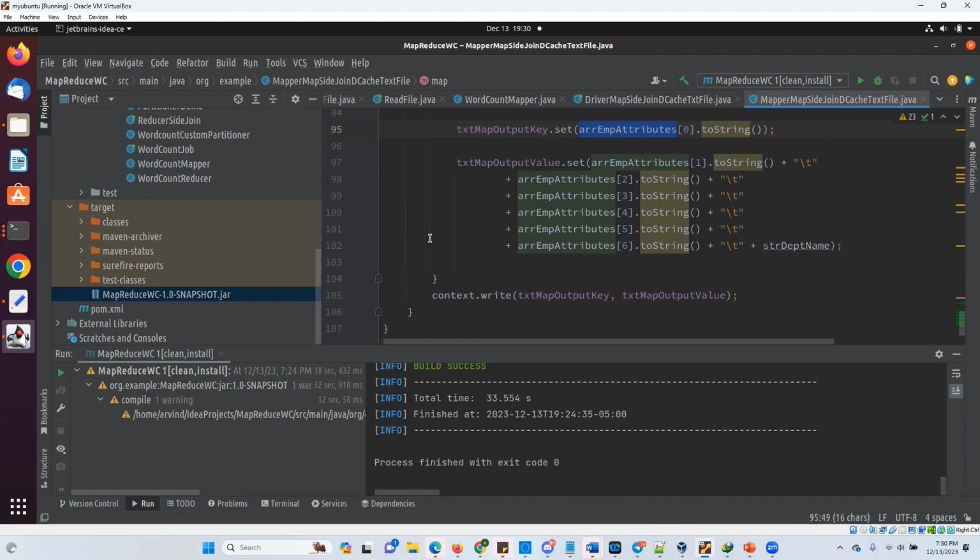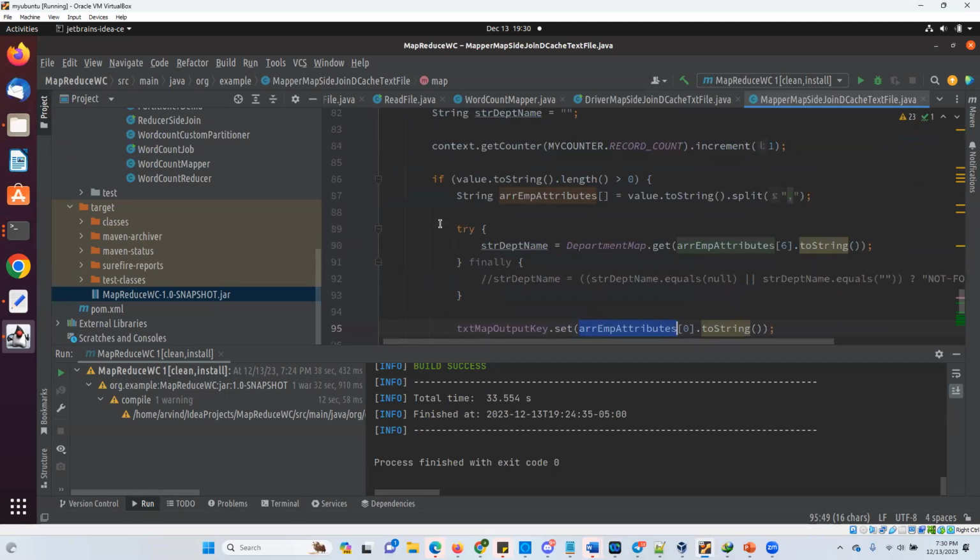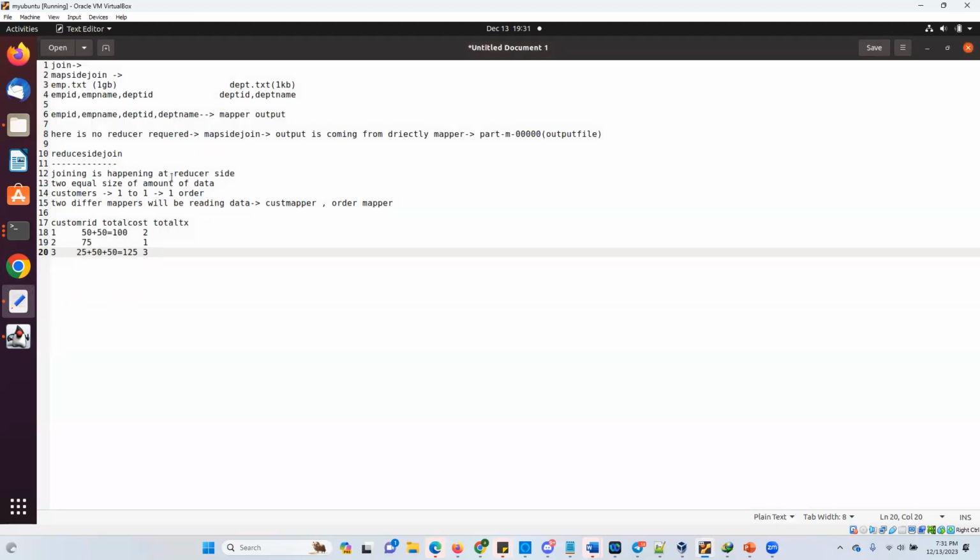Is it clear, everyone? Like what is a mapside join? So that is the definition, and you see an example, so you will understand. This same mapside join we will see in Hive. The concept is the same, but there we will use tables. Here there are two data sets, but in Hive we use tables.